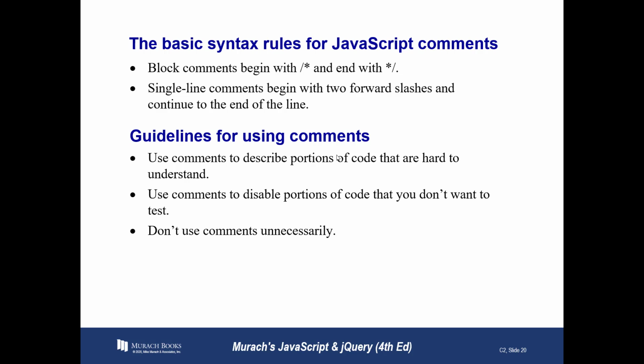The litmus test, so to speak, for whether or not you need a comment is if you have to ask, you probably need one. You can also comment out code. So if something isn't working, you can grab a whole block of code and comment it out using a slash star and a star slash. But as it says, don't use comments unnecessarily.